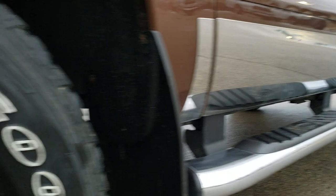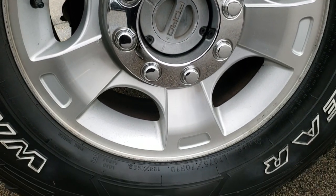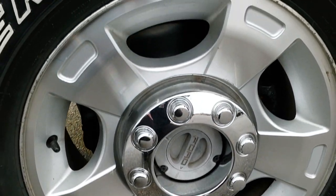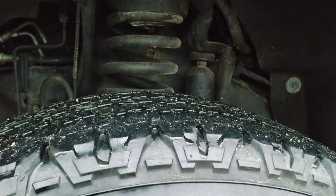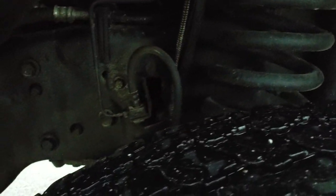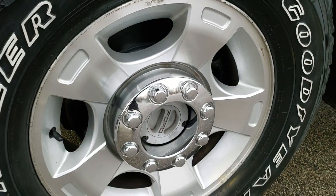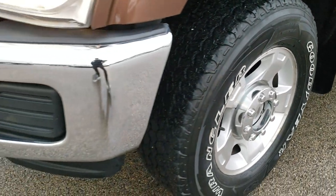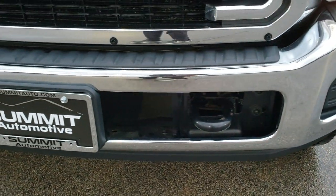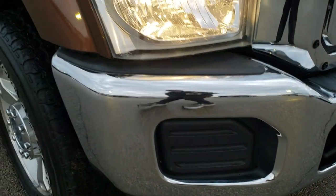Factory chrome step bars. If you want to check out more photos of this truck, in the upper right hand part of your screen there's a link right to our website — click that and check us out. Factory alloy rims, Goodyear Wrangler All Terrain Adventure tires with right around half the tread left. The frame and underbody on this truck for being a nine-year-old vehicle is in excellent shape. Rim is in pretty nice condition as well. The front bumper — I didn't see any dents or dings on that. Looks really good.